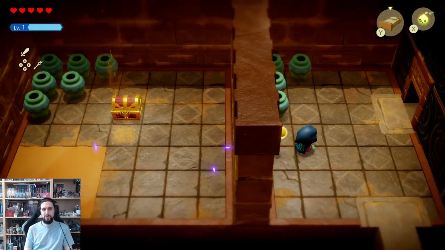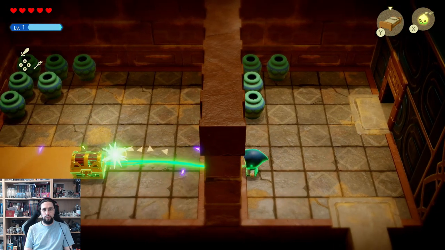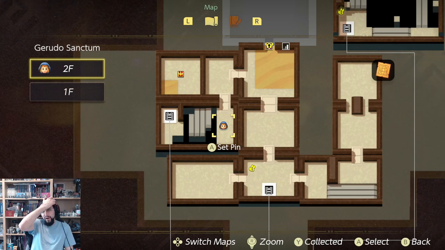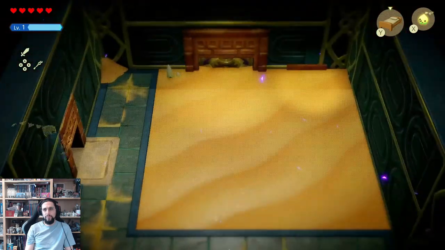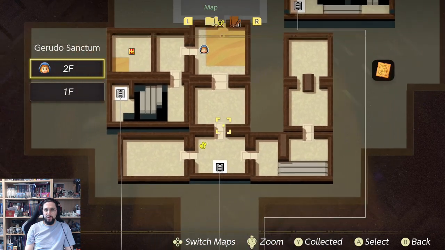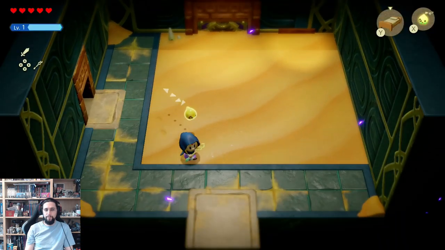How do we get over there? We need to... oh. Now put it on there. So whenever we drain the sand, it will just go down. How do we drain the sand? Did we miss something? We did everything here. We did everything on this floor. It has to be somewhere here. We didn't check everything here. Let's go back there to the right side.